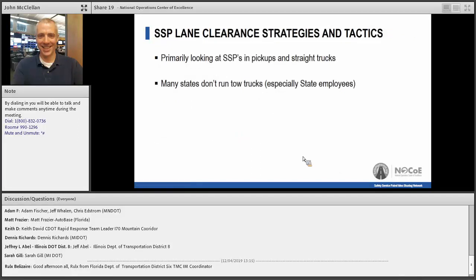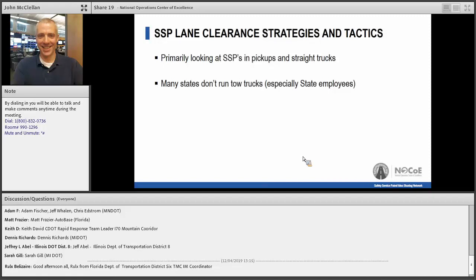So what we're talking about today is kind of nitty-gritty basics of what a lot of us do as their day-to-day response: trying to get stuff out of the lanes, trying to get it off the right-of-way, trying to at least get it to the shoulder. So what are some of the strategies and some of the tactics that we do for that? And just throwing out up front, it's beyond what you would do with a tow truck. This is the tactics, I guess, other than what you would use a traditional tow for.